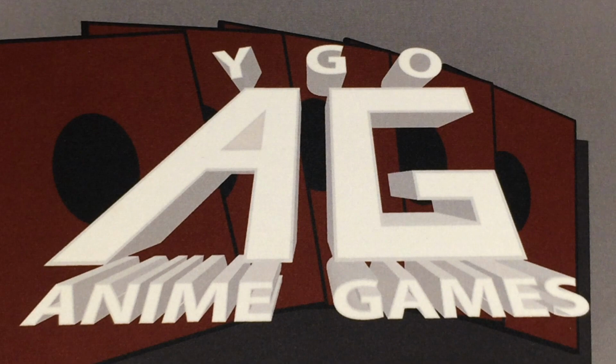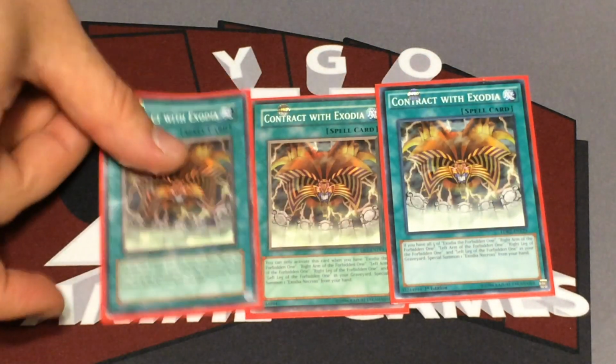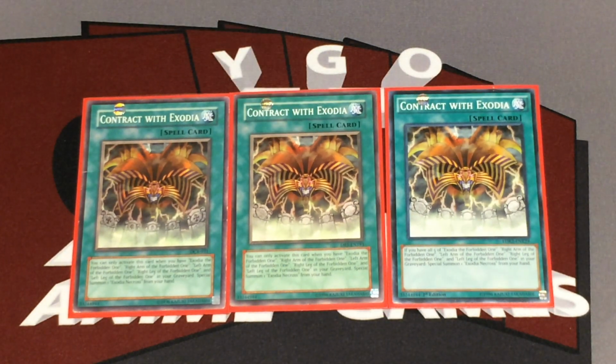Alright, so next up is spell cards. 3 copies, Contract with Exodia. Obviously, you will not be able to use all 3 copies necessarily, but it's for consistency, and it's the way we've done a lot of stuff.